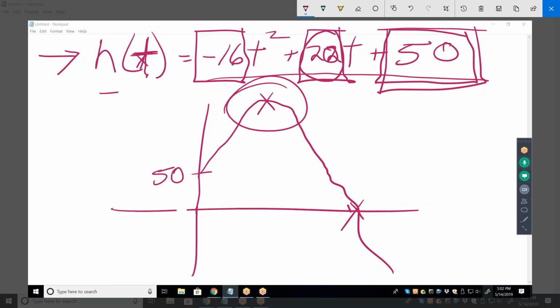Does it ask you what is the height, or does it ask you when it happens? It asks me... it says how long, what is the height? Like, what's the vertex? So we have to figure out where that vertex occurs, and what is it? What's the y-coordinate of it? Yeah. And that y-coordinate will be the maximum height that that ball reaches.